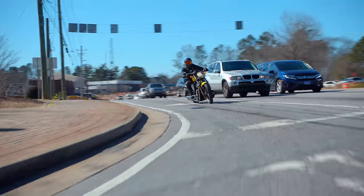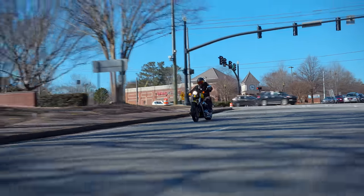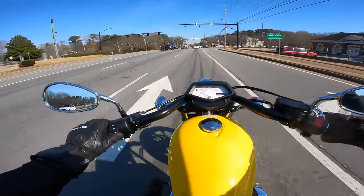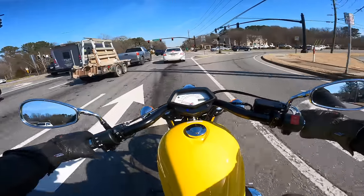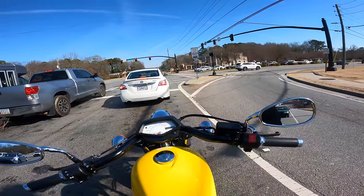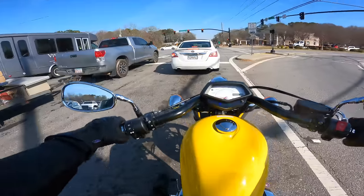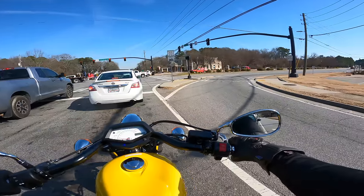So far, so good — we didn't scrape there. That shaft drive, boy, it will bring you to a stop. It was a little high in the revs when I went down there and it yanked me forward. We'll talk about controls later in the video. But man, this clutch is so heavy — my fingers are exhausted right now. Hopefully we can get out of this traffic.